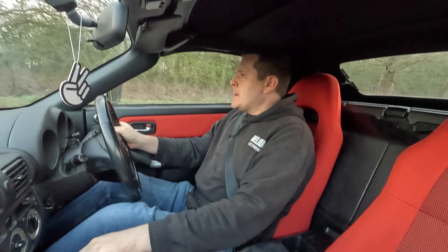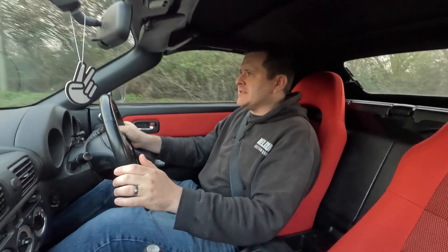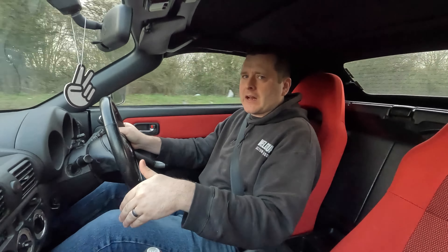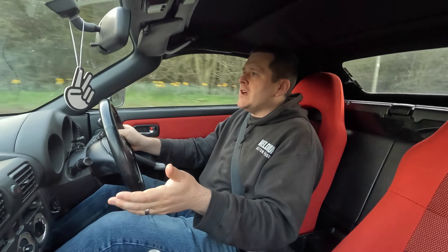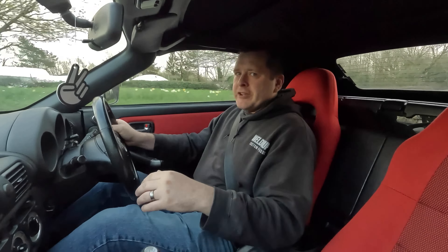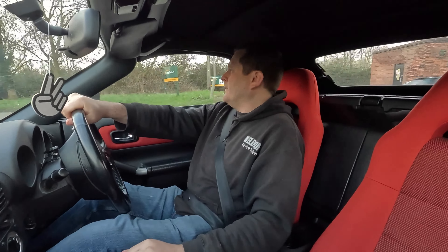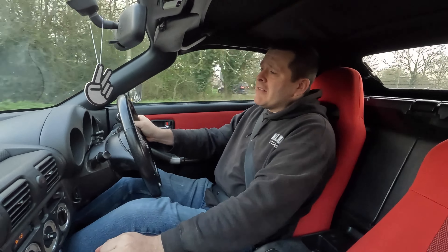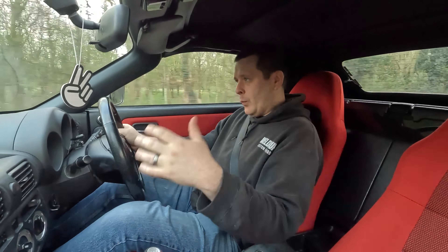These cars also came with an automatic gearbox — not really an automatic, it's called the SMT. Essentially all they did was take the manual box and automate the shifting mechanism and the clutch mechanism, so it's actually the same gearbox. You get a five-speed on the earlier cars and a six-speed on the later ones. But generally the consensus is they're not very good — it was very early technology, nothing like the later automated manuals that newer Toyotas get. It's a very old-fashioned version and they don't work that reliably, so best to steer away from those.